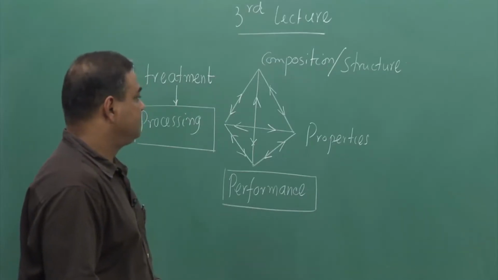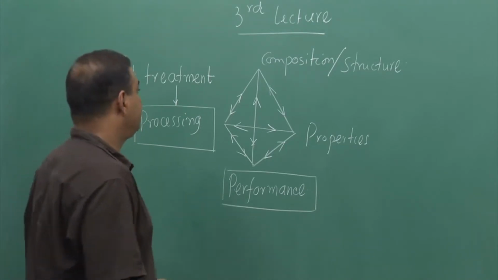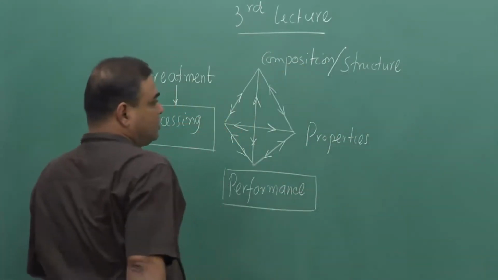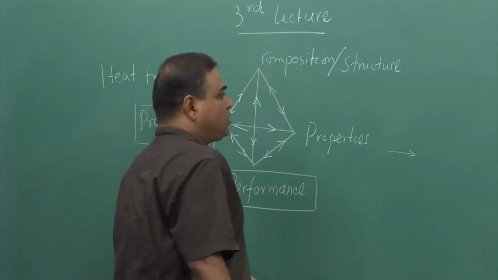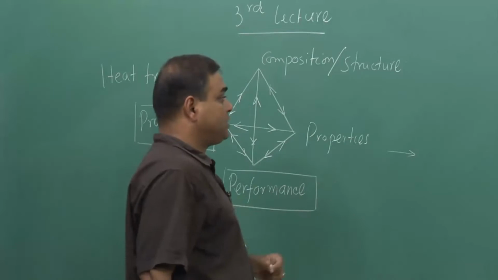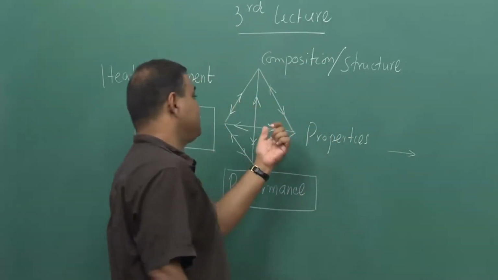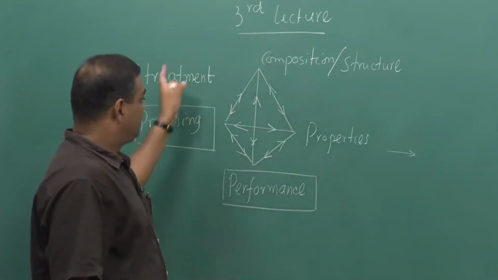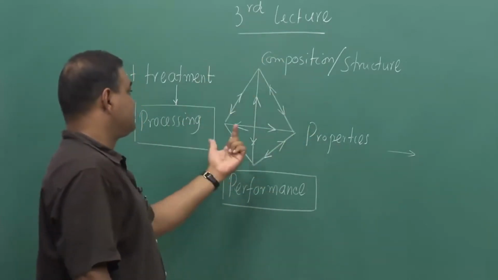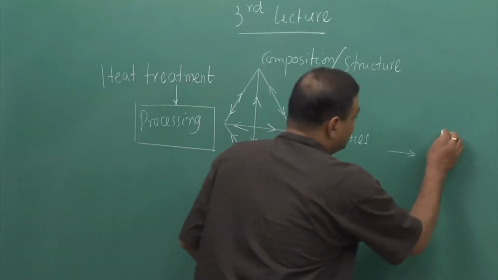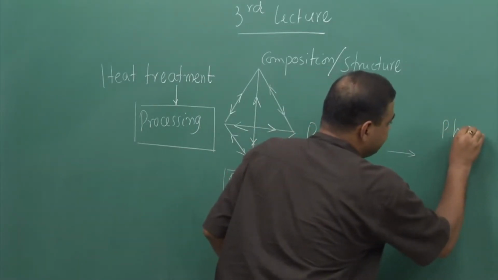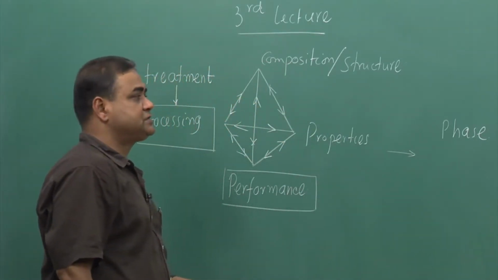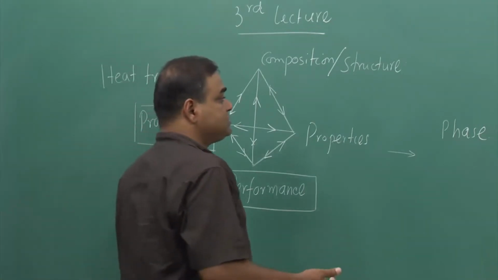Now, in the last class also we saw that whenever we see this kind of situation, this entire thing talks about a few more things which are inherent to this particular diagram, while seeing all those options, all those parameters. Now, those things are inherent, like phase, and of course, when we talk about phase, we also try to see what is there in the transformation. We also see the transformation.